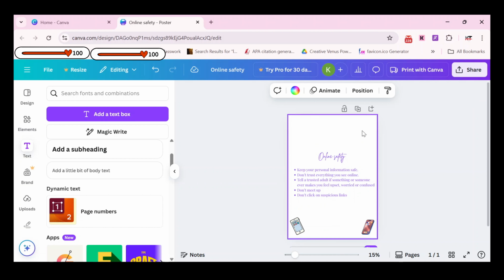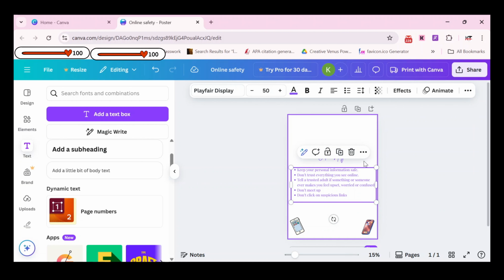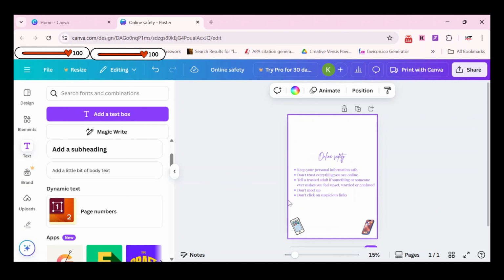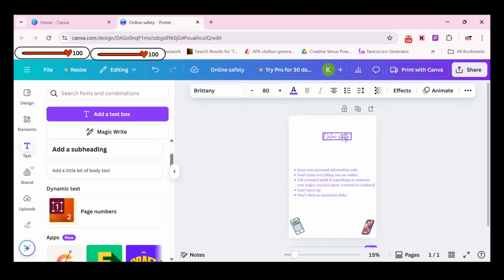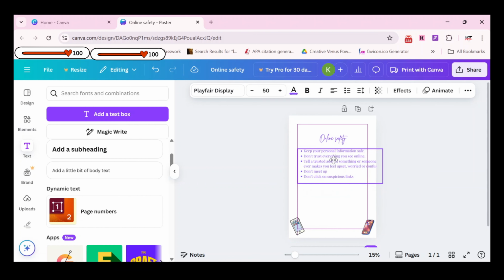So far, we have our heading, which is online safety, and we have our tips of how to be safe online. So right now we have online safety, or tips about being safe online. So now it's about focusing on the presentation of our post, how we really want it to look. All right. So everyone should have online safety and all the 5 tips about how to be safe online. So let's make some adjustment. So move this one around here.